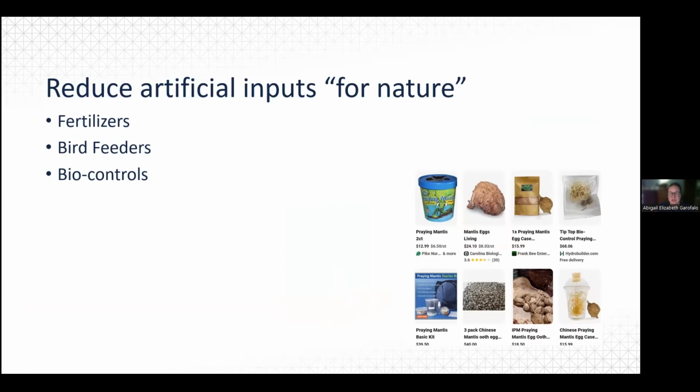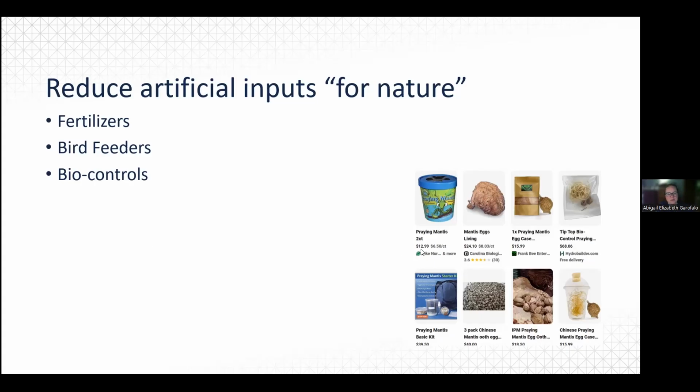So fertilizers, right? We talked about fertilizers. That's overwhelming the nutrient cycle. That's reducing the limit of that particular ecosystem. Bird feeders are another thing. We're adding a bunch of food into the system, which feels like it's increasing the limit, but now we're adding a lot of options for birds to spread diseases and for other things to be a part of that system that maybe we didn't invite. And so it appears that we're increasing the limit, but we're actually putting a lot of pressure on things that don't have natural controls for them.